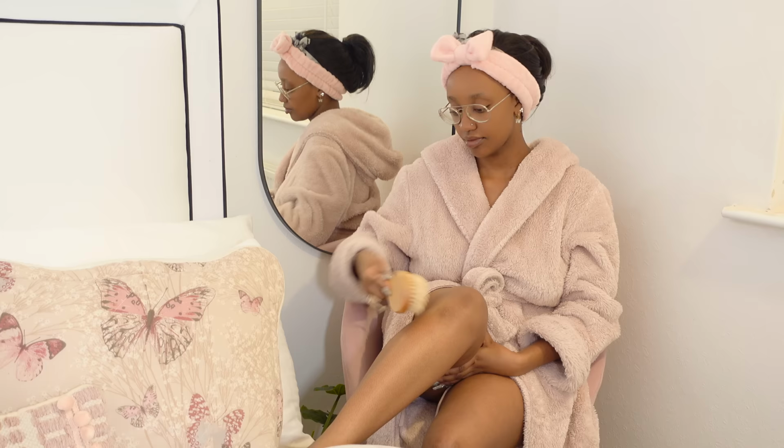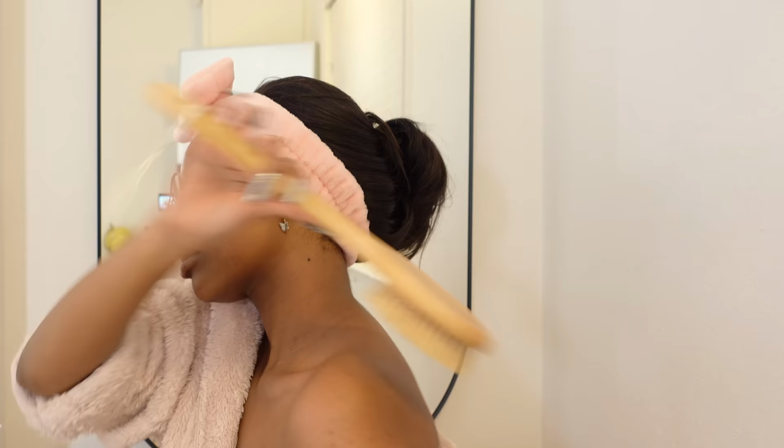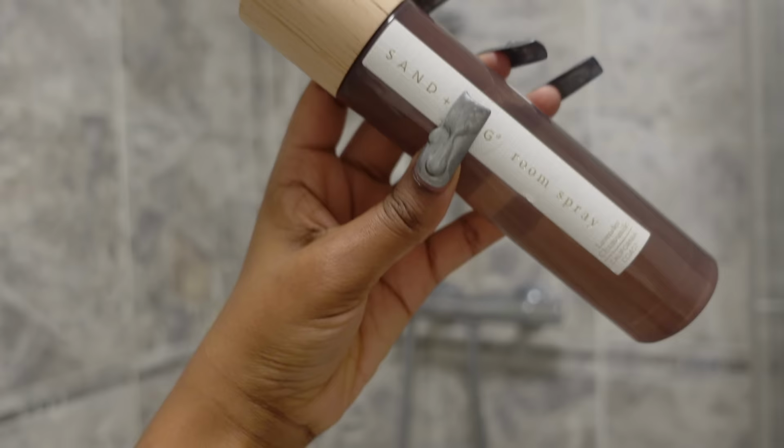So now I'm moving to dry brushing, which I do love because of the exfoliating properties. People do say it also helps with cellulite. Honestly, I don't really care about that. I just love the feeling of the soft skin afterwards. And now I'm ready to jump into the shower.